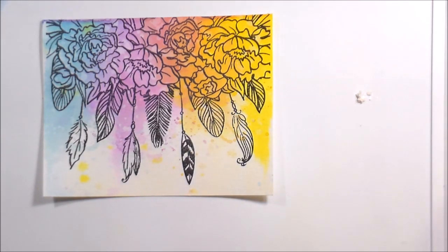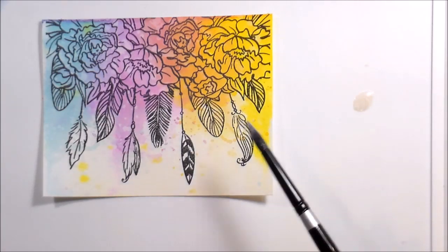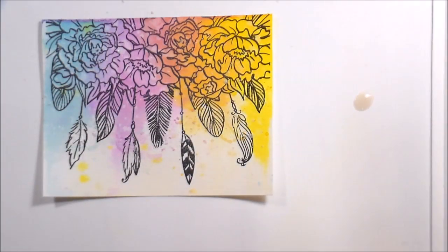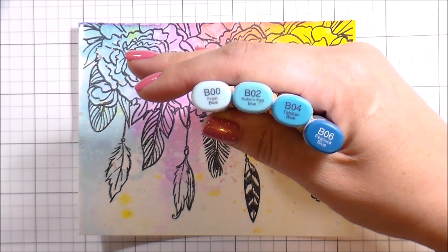Remember our old friend Perfect Pearls? Do you remember them? Hello, friend. Long time no see. I did bust them back out for this background. Perfect Pearls bind with water, so once I mix them with a couple little water droplets, they're not going to go anywhere. They're not going to come off my card. And I'm just going to splatter that on.